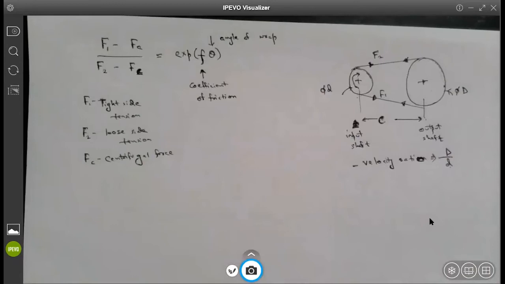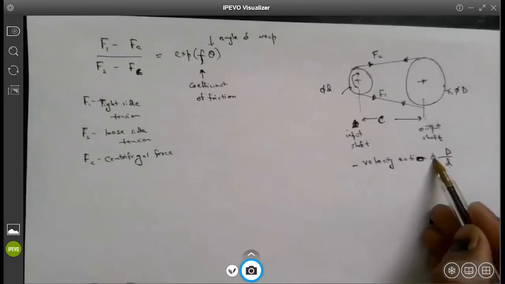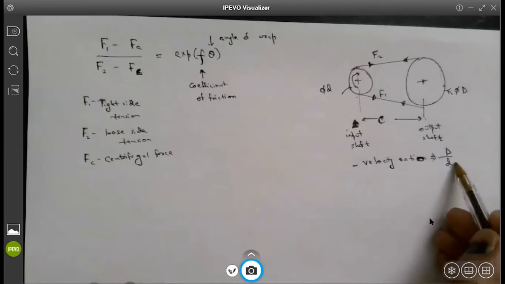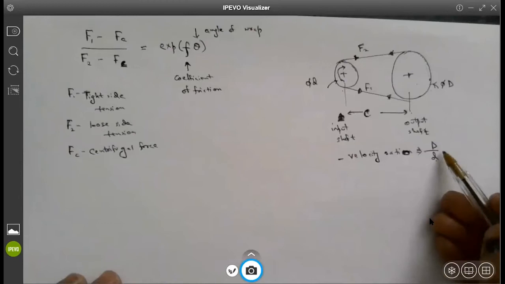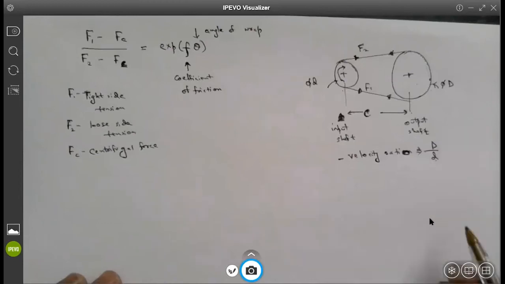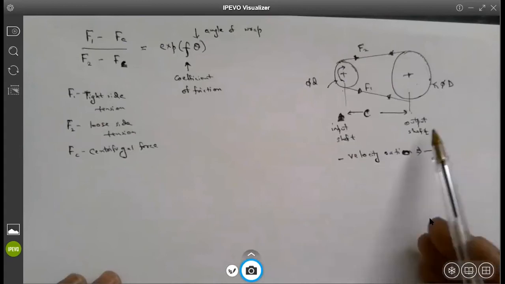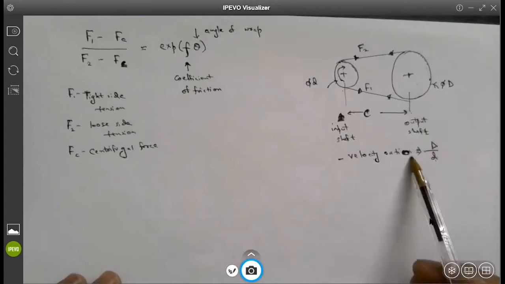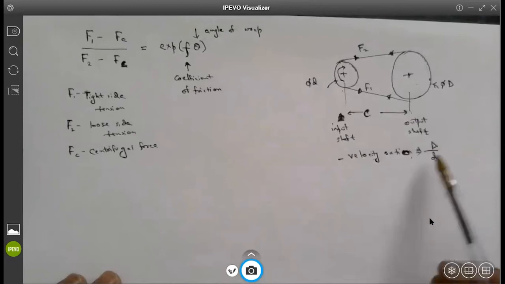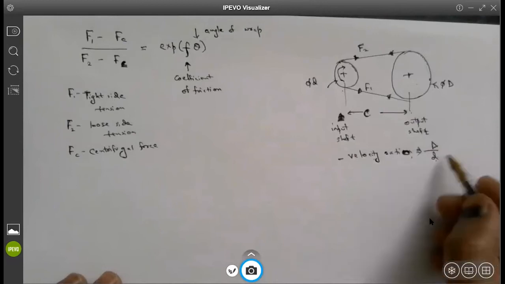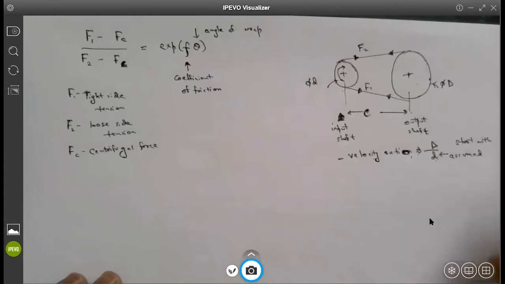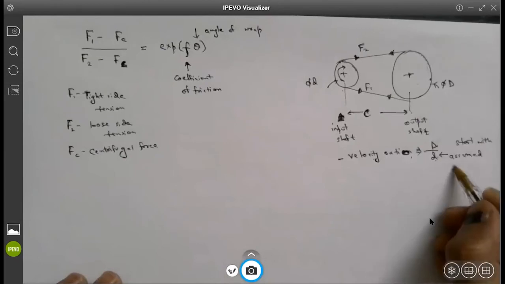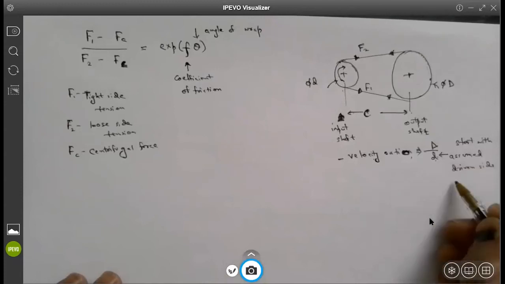So as a designer, what you can begin with, as an iterative step, is a small diameter. You can pick standard, smaller available diameters, and basically start with a very small diameter that is available. Based on that, you can find the capital diameter, capital D, based on what the velocity ratio needed is. So start with an assumed driven side pulley diameter.